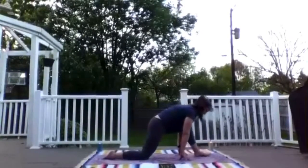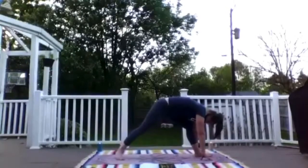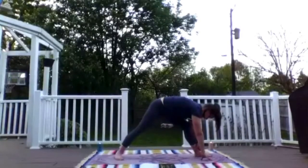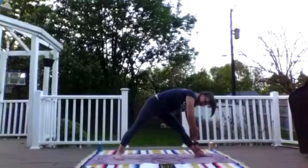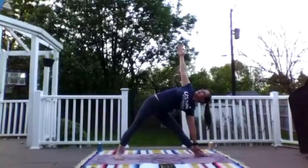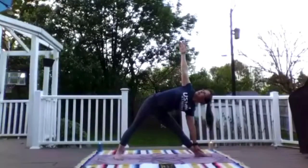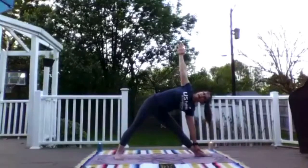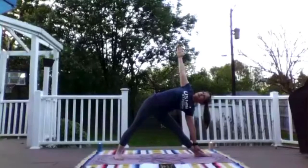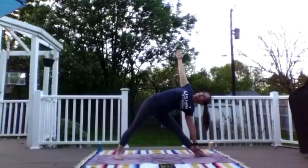Rolling forward through that left foot, planting both hands here. We'll come up on that back foot, allowing that back heel to pivot. We're going to take the left hand to the top of the left foot, straightening that left leg as we slowly open up into a triangle on this side. Gaze can be up towards the ceiling or straight ahead. Peeling the shoulder back toward that imaginary wall.